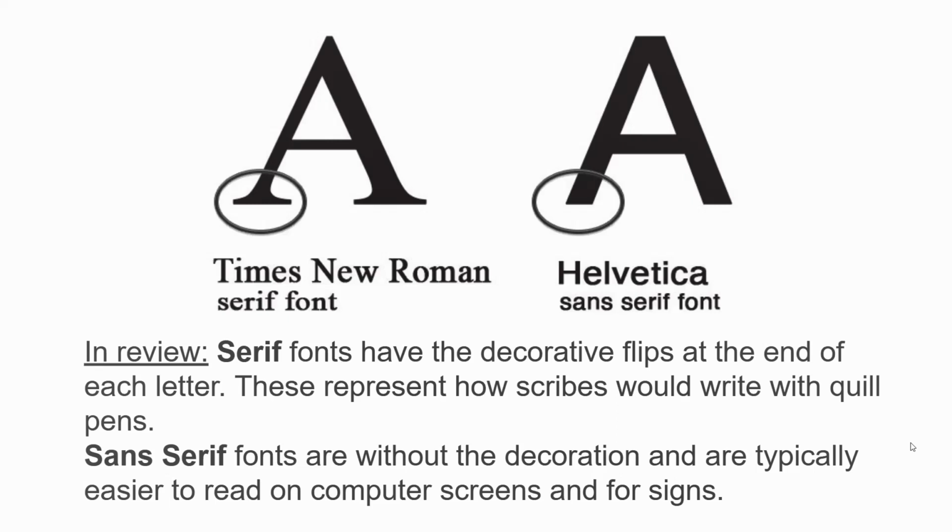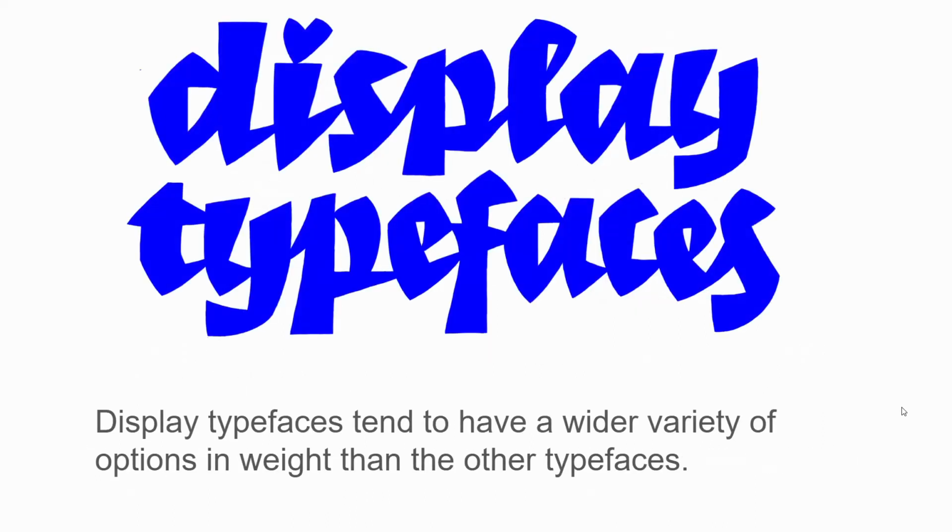In review, serif fonts have the decorative flips at the end of each letter. These represent a little bit of how a scribe would write with a quill pen. You know, when they would flip up at the end of a letter, that's what this serif is representing. Sans serif is cleaner without all the decorations added to it. Display typefaces tend to have a wide variety of options in weight more than other typefaces.